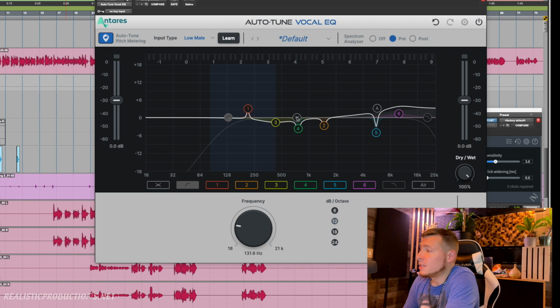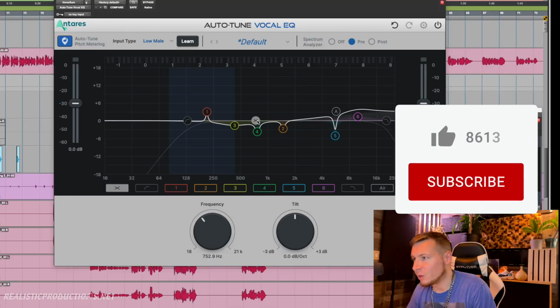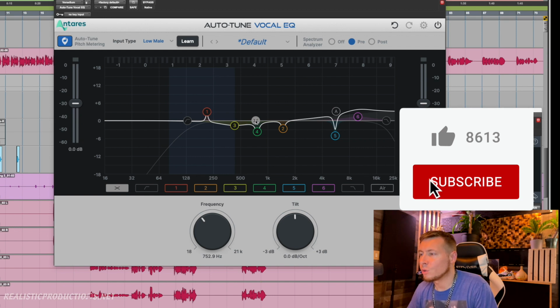And then the last thing here that I'll just kind of point out, it has this cool little tilt band here. If you're familiar with tilt bands, it's basically going to be like a seesaw. So if we boost the high end, it's going to reduce the low end. Same thing if we go the other way, as we boost the low end, it's going to reduce the high end. So let me go ahead and just show you that. This is what this little X knob is.